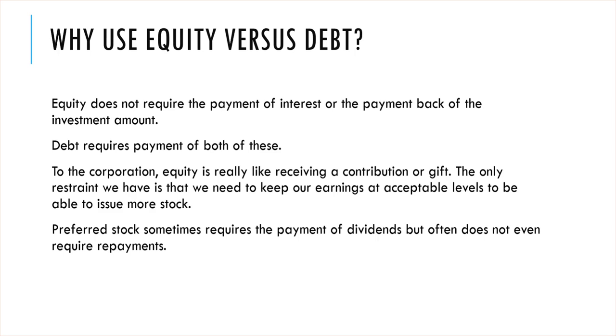But you pay back in a certain order. That is to say, your debtors would be paid first, your preferred stockholders would be paid next, and then the common stockholders would be paid last. So in general, you don't have to pay back that amount that's been invested. You get to keep it. It's a contribution. It's a gift is the way I look at it. And so that's why it's called contributed capital.